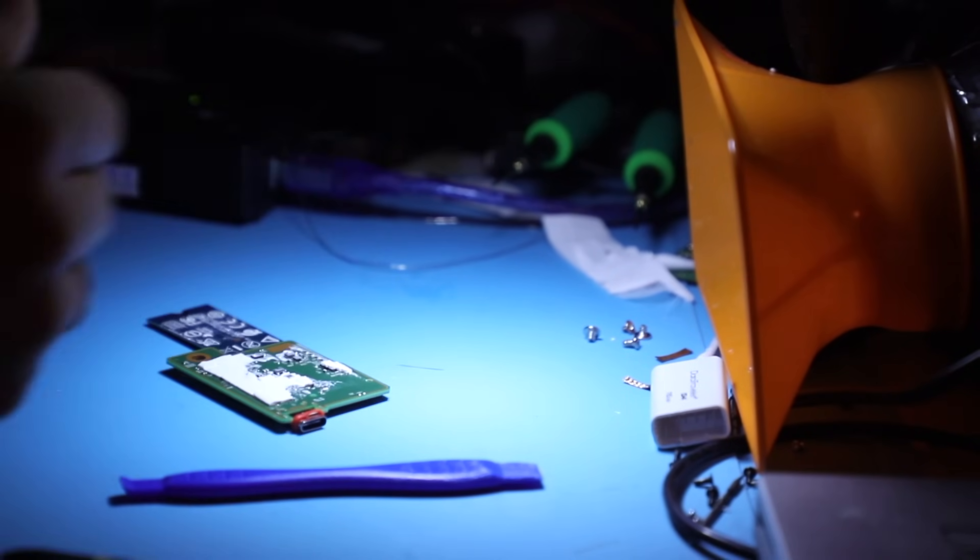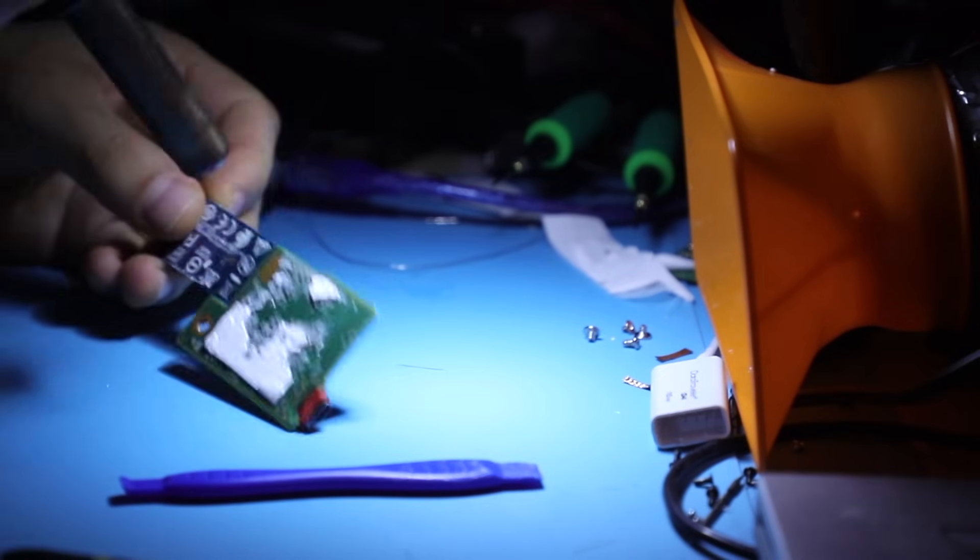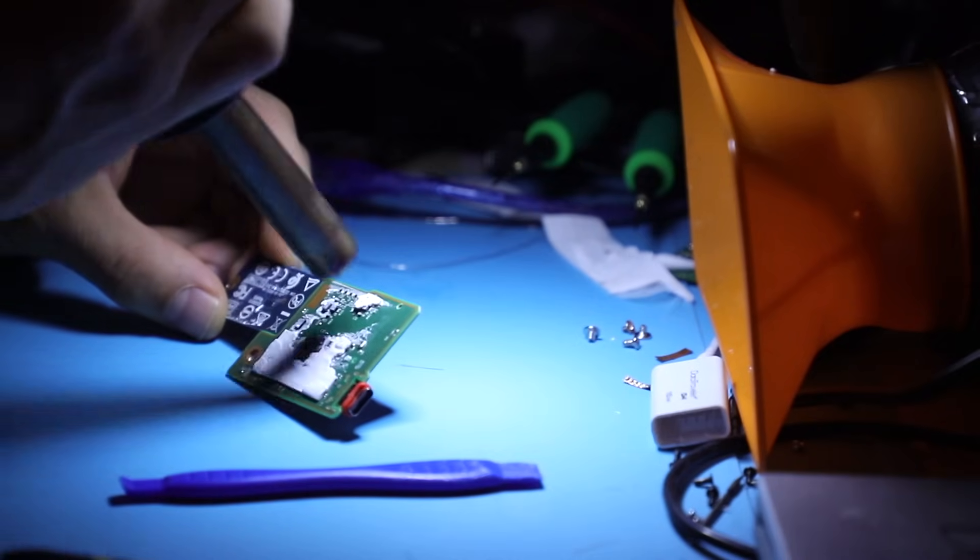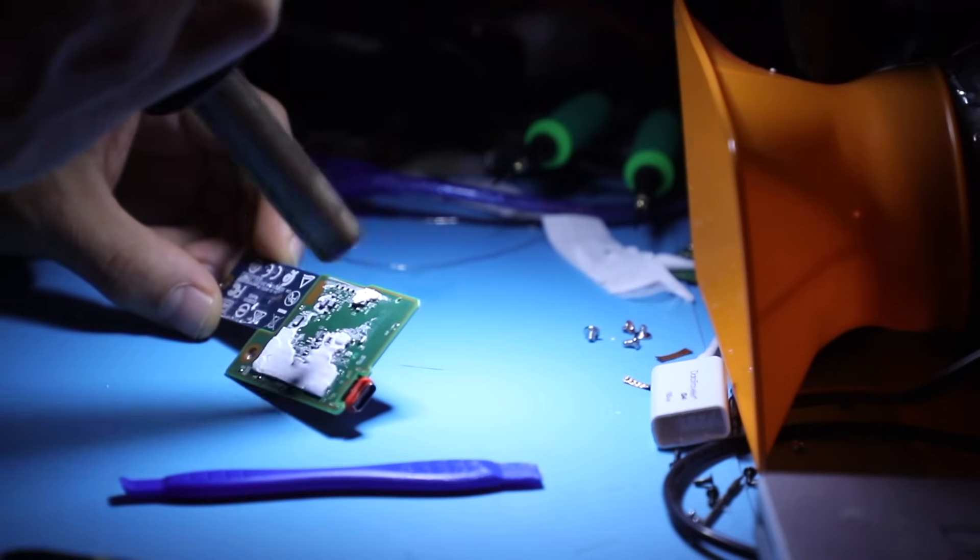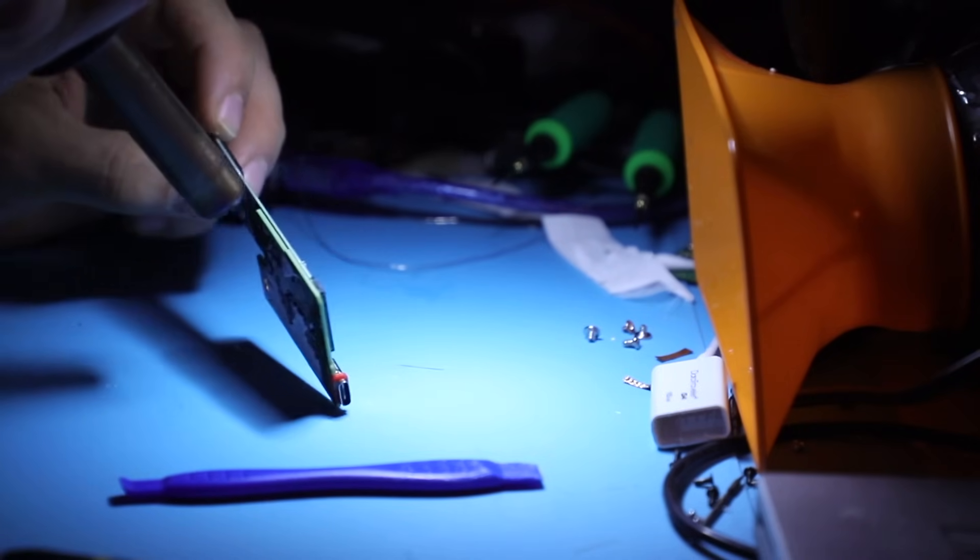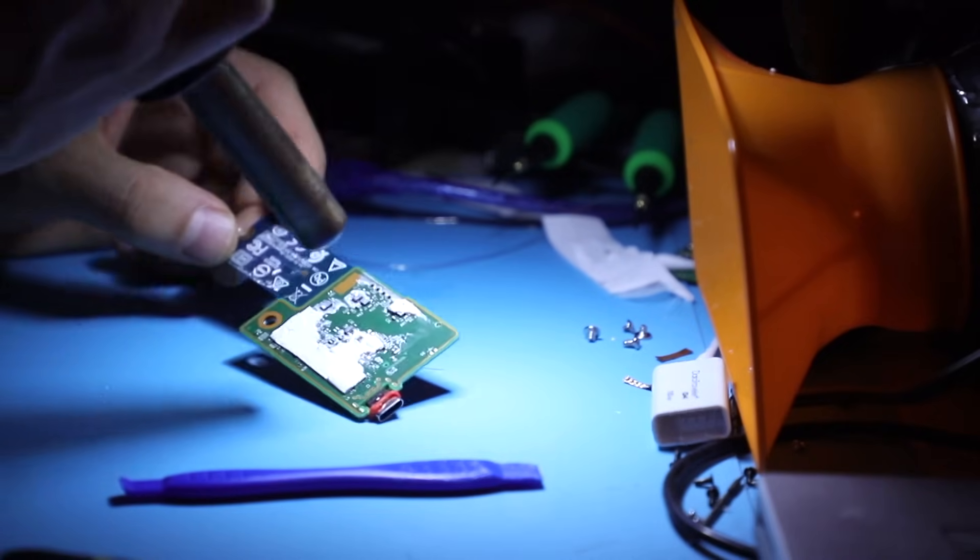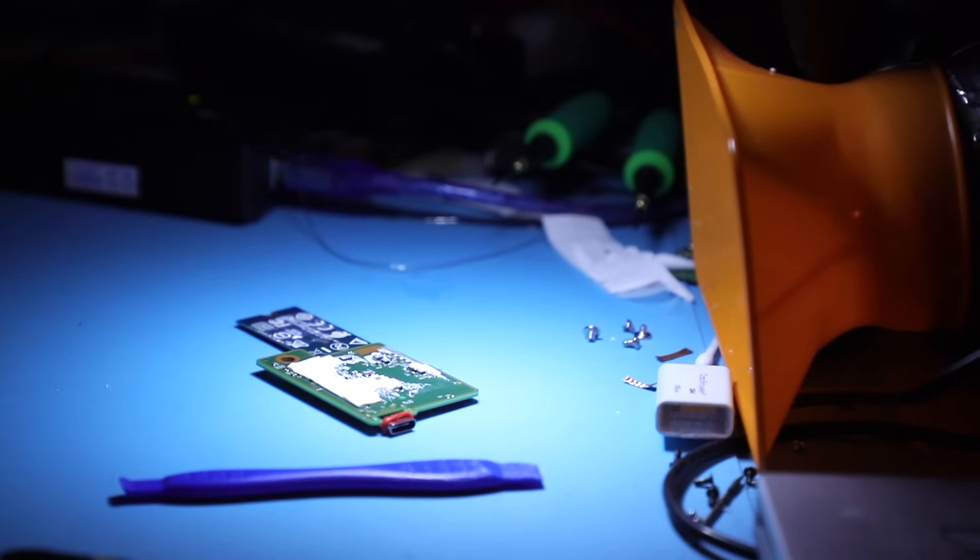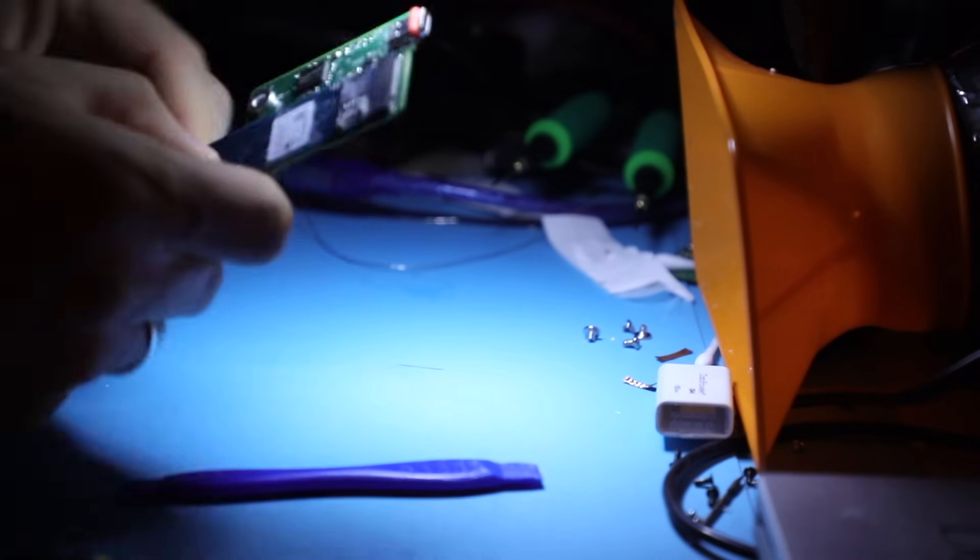So to take it out, I'm just going to heat it up with some hot air straight to the back of the USB board, the USB adapter. You can maybe try slicing in some dental floss in there or something. But if it's warm, usually it doesn't resist that much. You don't need to heat it up too much, just make sure you don't burn yourself.